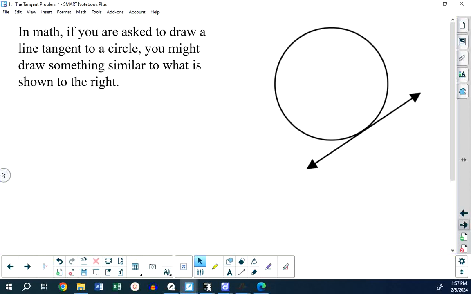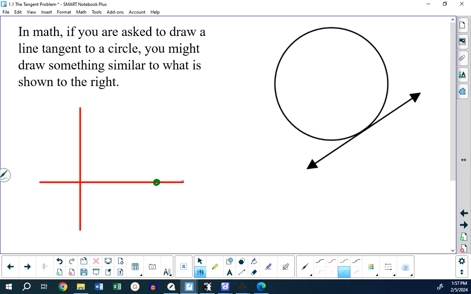We've heard this word tangent before. In Math 30-1, and I know that not all of you have taken Math 30-1 yet, when we talk about a multiplicity for a polynomial function that's even, what that means is that if it has an even multiplicity at, say, this point, the graph might come down and just touch that point and then return from whence it came, back up. And we say that that's a tangent point.